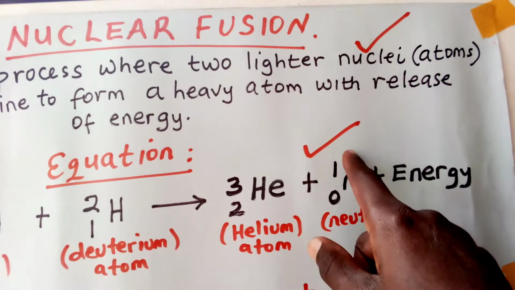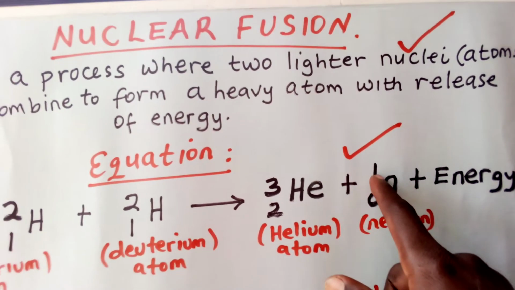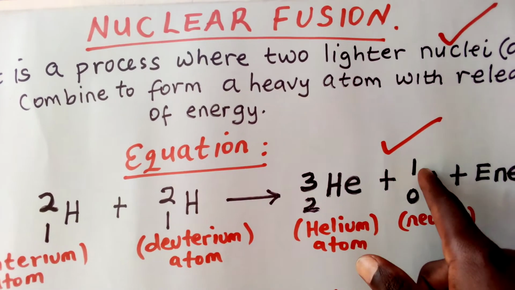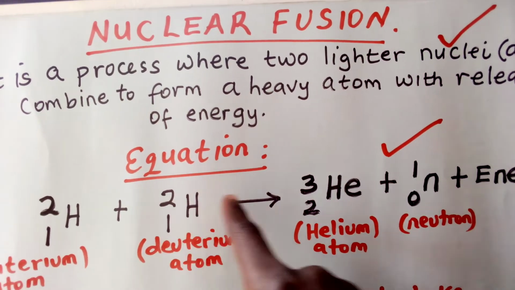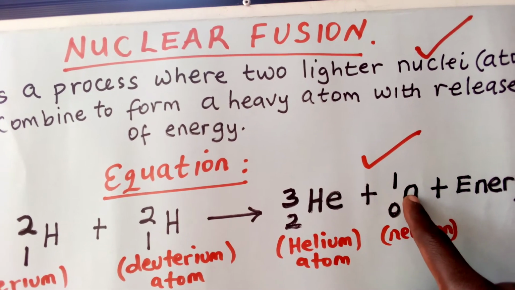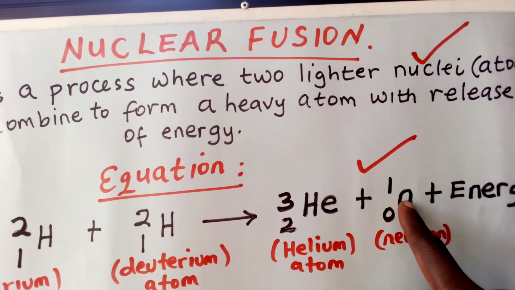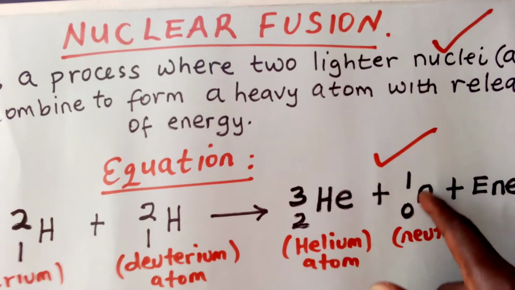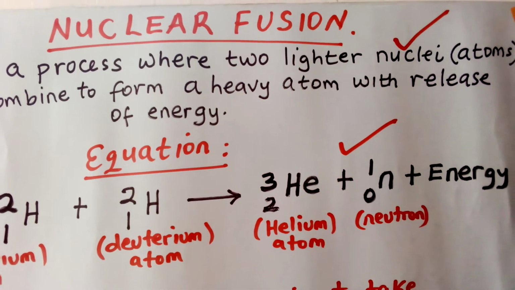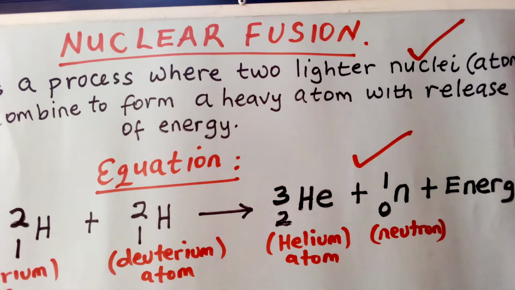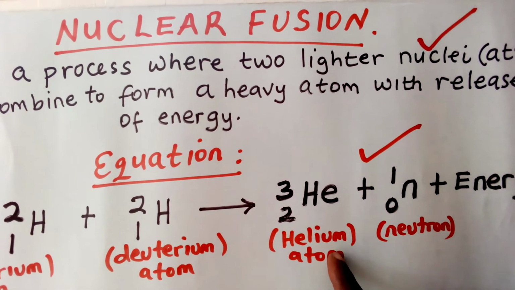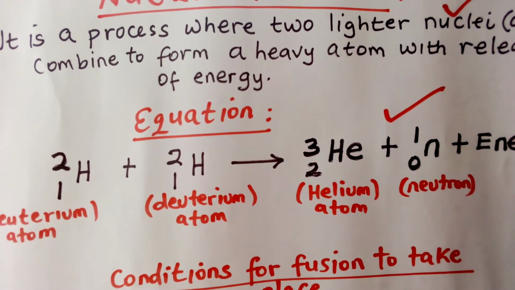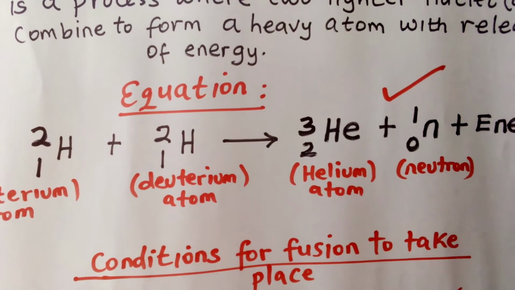Energy. Why are we not talking about this? Because when you look at the mass number, this one is 1, and this one is even, so its mass is smaller, which means this is lighter. Our definition says to form a heavy atom. We are just including this here because it is a part of the products. A neutron is a part of the products, but the real element which is produced, which is heavier, is the helium atom, as you can compare the mass numbers. So that is an equation which represents nuclear fusion.